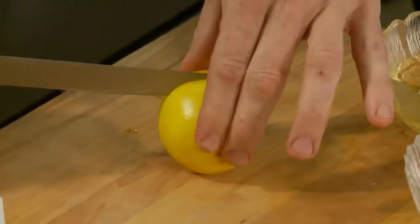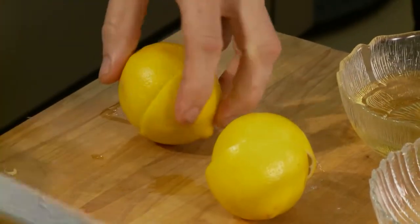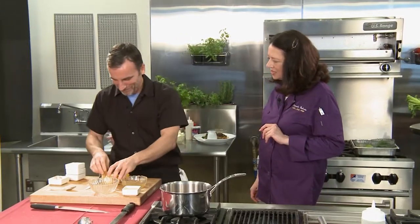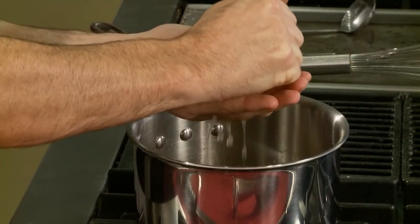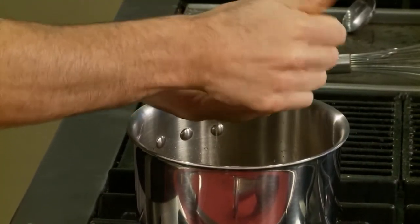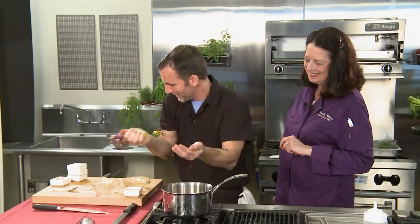Meyer lemons, we're going to use two for this. Do they have seeds in them like regular lemons? They sure do. And they look just like regular lemons. Their skin looks like it's a lot thinner, though. See how thin it is? So you're squeezing lemons through your fingers and catching the seeds. I do. We take a hands-on approach. That's the way I was trained, and that's the way I like it.